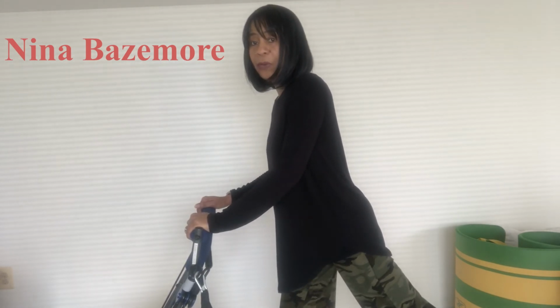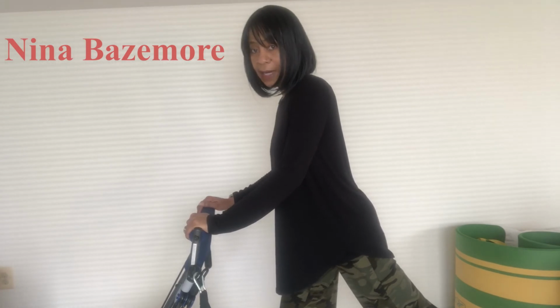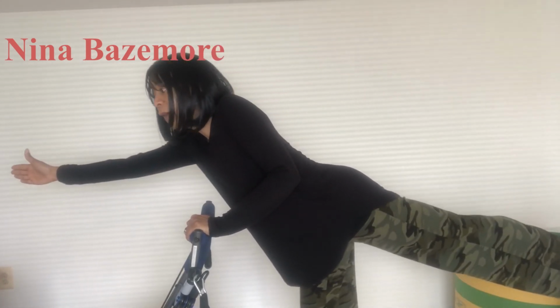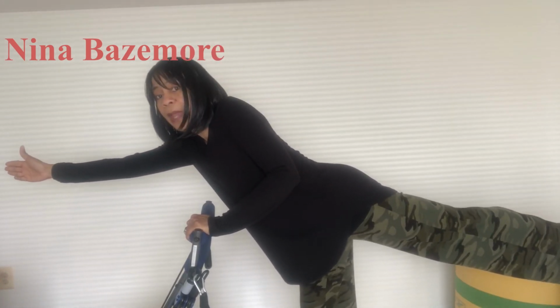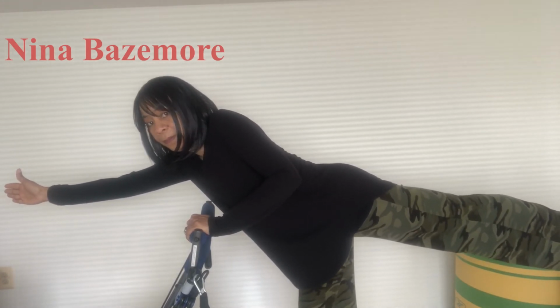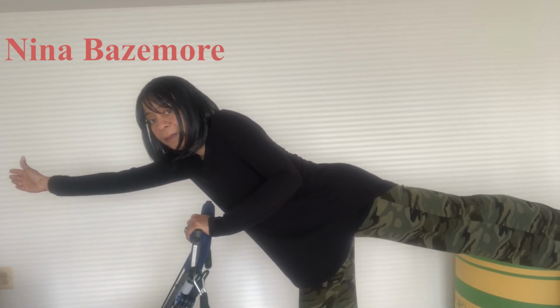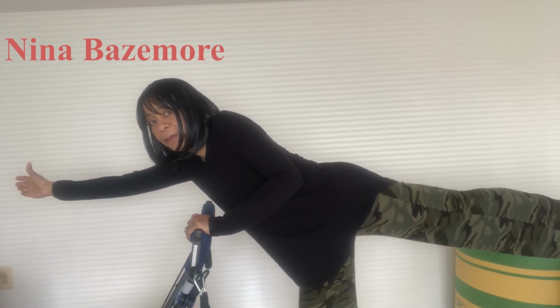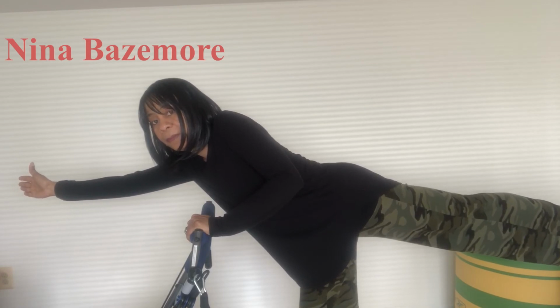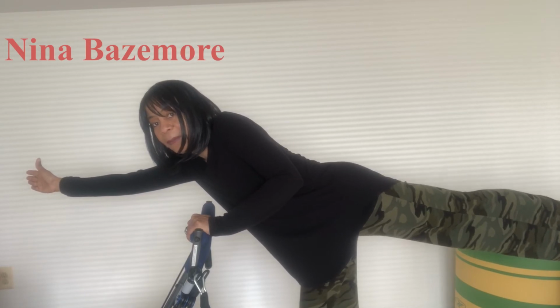The left toes are in the floor. The right knee is bent. You can stay here, or if you'd like more intensity, extend your right arm and lift your left leg. Left toes are pointed toward the floor, and we're just going to hold this here. Ten more seconds.